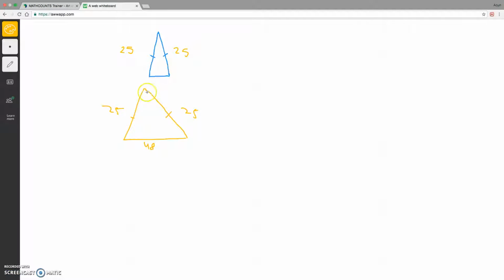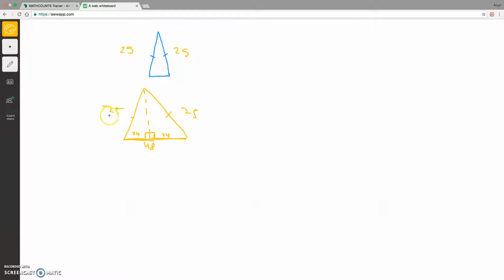So we know that we can drop a perpendicular line, and you're allowed to, because it creates two 90-degree angles because they're the equivalent sides. Okay, so that splits this 48. Since the angle is getting bisected, the side is getting bisected as well. So each right triangle that we've created, its base will be half of the isosceles triangle's base. So half of 48 is 24.